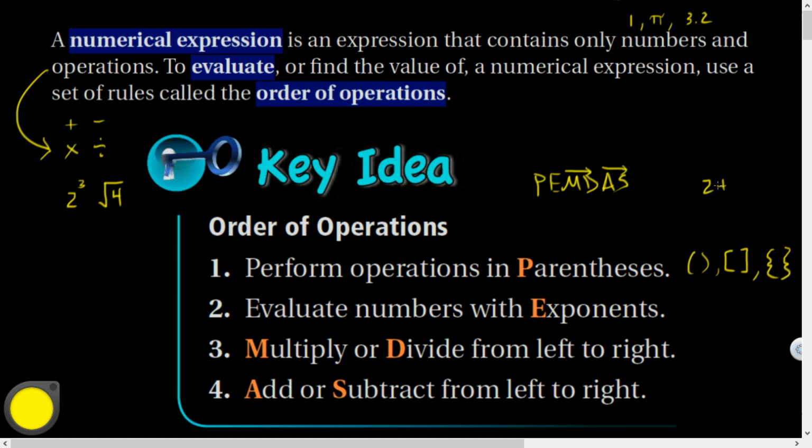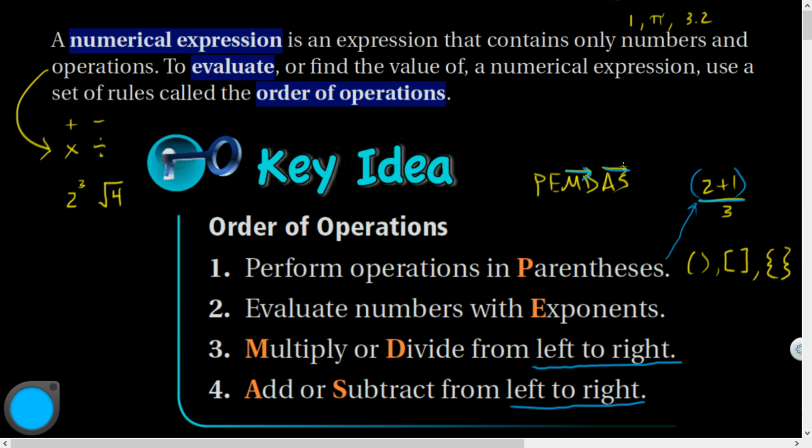It's also possible to have a different type of grouping symbol. If I have 2 plus 1 divided by 3, this fraction bar is actually a type of grouping symbol. I don't know if you guys knew that. That would indicate that this numerator would happen first. You can imagine the fraction bar comes with parentheses, some sort of fraction snowman thing going on there. So those are types of grouping symbols. Then you do exponents, which include square roots, like I said. Multiply and divide from left to right, left to right, el más importante. And add and subtract from left to right.